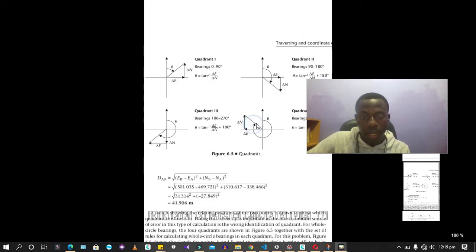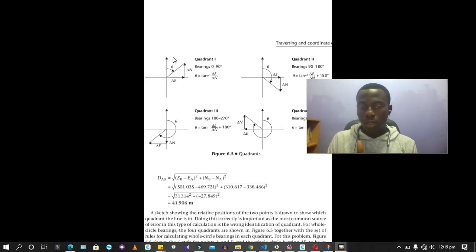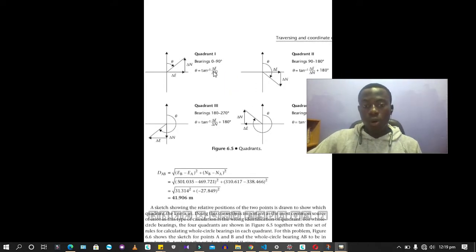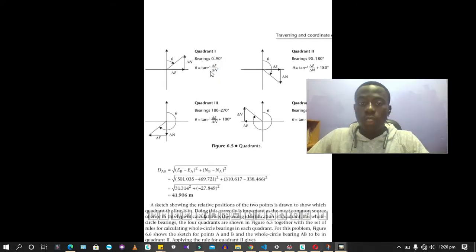Okay, so now that you've seen this quadrant and the effects of the signs, you realize that whatever changes you get, it can either fall in a particular quadrant. Now, this is the formula we are going to use to do our calculation. Tan inverse of change in eastings over change in northings. Okay, so this is the angle I'm talking about. Whatever angle I calculate, I assume that it's with respect to the y-axis. So when we add this formula into the code, and then we calculate whatever angle, it's not a bearing, it's just an angle. Whatever angle we get, we will decide what to do with the angle for it to turn into a bearing. Now, like I said, it's just an angle, it's not a bearing.